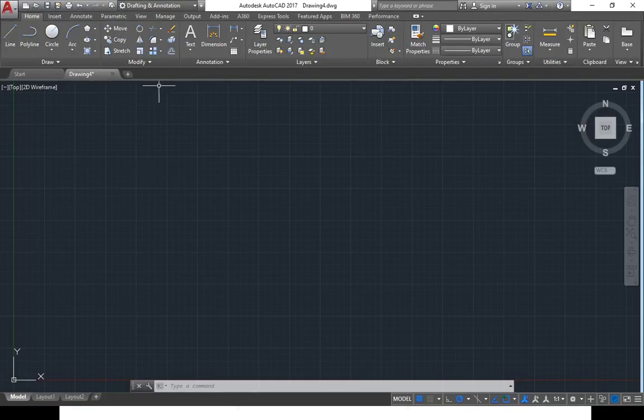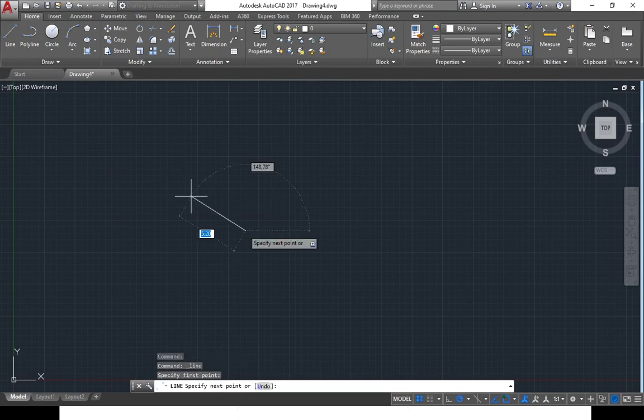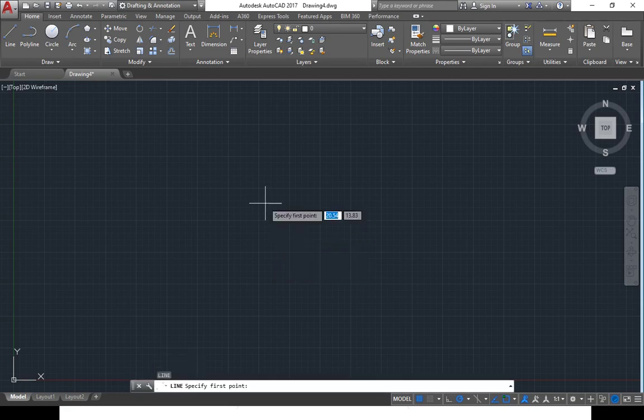To activate the line command, you can click on the line command there, or you can just type L and then press enter. If the line command is not activated, you can type L for line and press enter. Then you can start drawing.